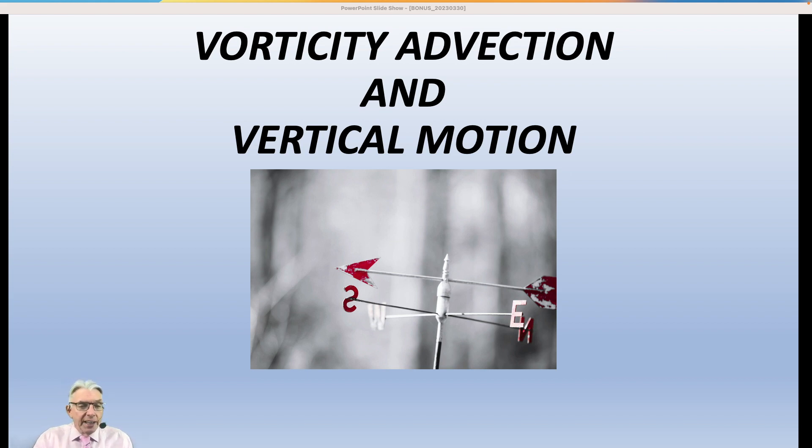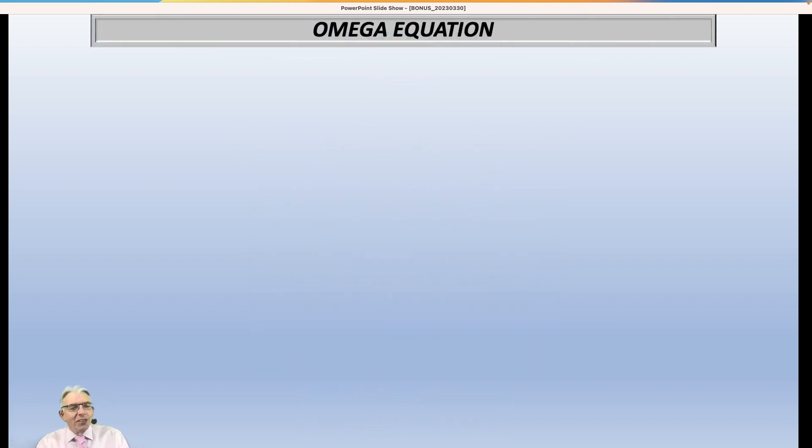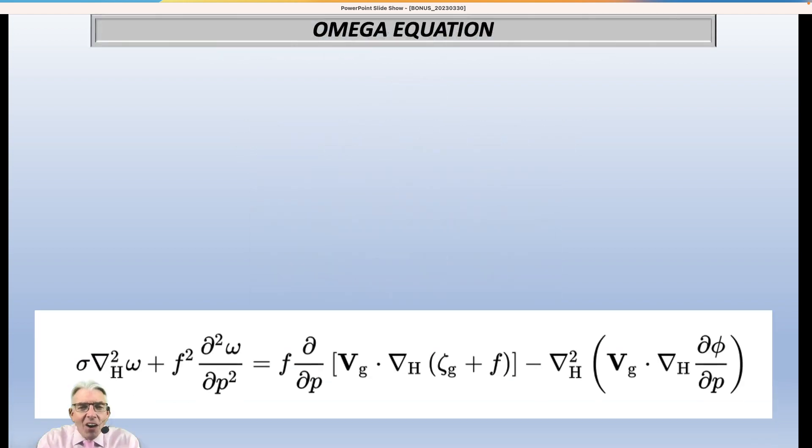Anyway, the other day, and I'm doing this a day early because I know I'm not going to have time tomorrow to do it, on the previous bonus weather video we talked about temperature advection and vertical motion. And now we're going to take a look at the other part of that equation, and that's vorticity advection and how that contributes to air going up or down in the atmosphere. So let's go ahead and get to that. Let's take a spin, if you will. That's what vorticity is all about.